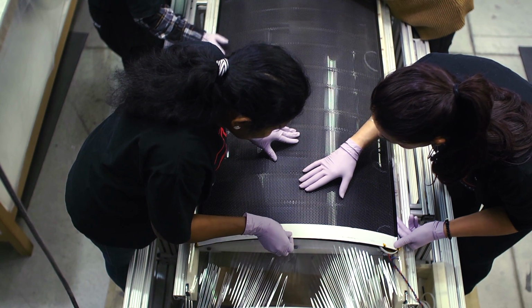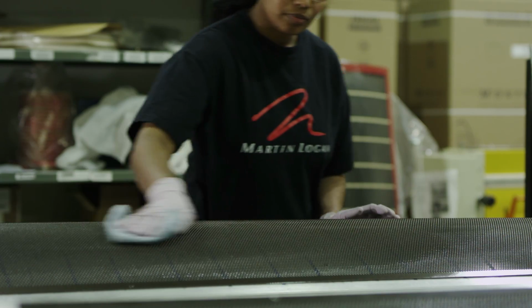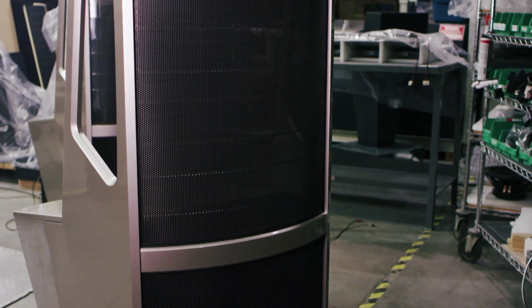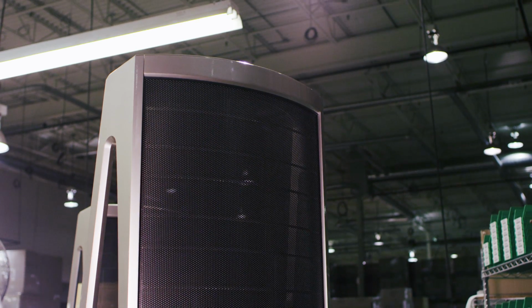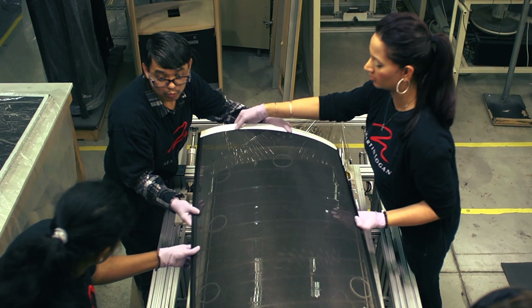Everybody working on the Neolith project, the attention to detail is immense. Same concepts, similar design ideas, we've just taken it another step further. The Neolith weighs almost 400 pounds and as such is an enormous undertaking. We had to modify quite a number of the processes for the special issues that this particular speaker brought to the table. Getting all of those large, heavy components together is an undertaking for a crew.